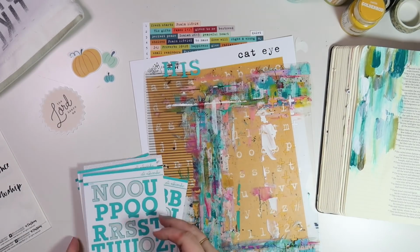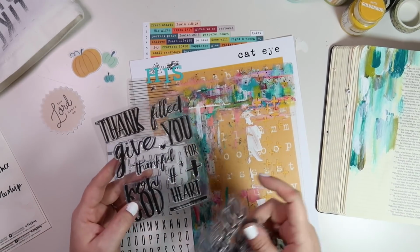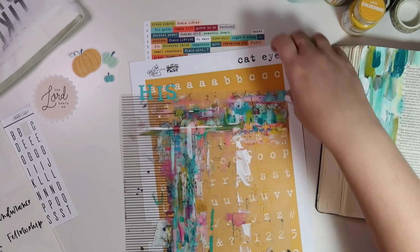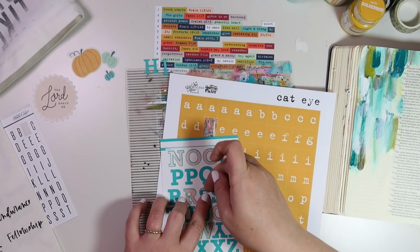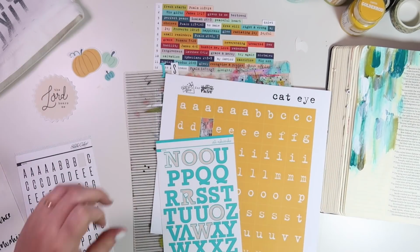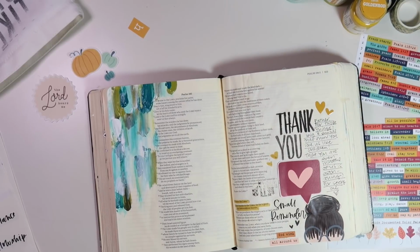So I started off using all of these Ali Edwards alpha stickers, but then realized I wasn't able to use these yellow alphas from the Print and Pray shop. So I'm going to mix up some letters here. I'm going to go ahead and cut out the yellow alphas that I want, put a couple of these teal guys back on their sheet, and these are also Studio Calico alphas. So I don't know that they're available anymore. If they are, I'll link them below in the video description, but they're just things that I've had for a while and am putting to use now.